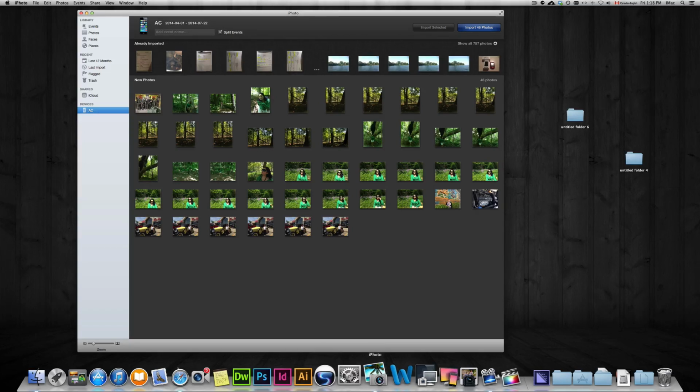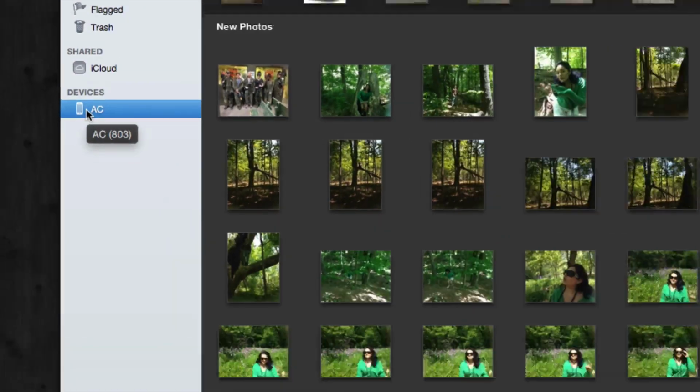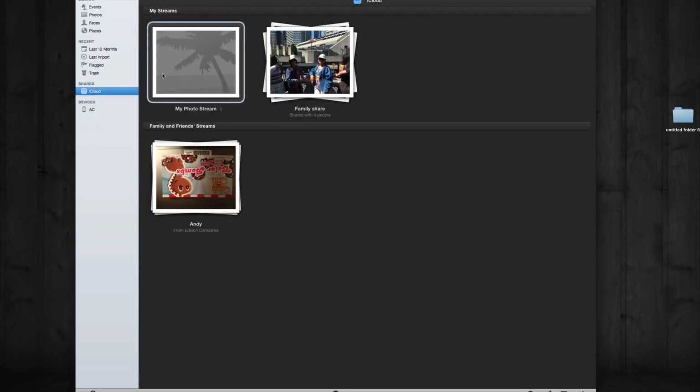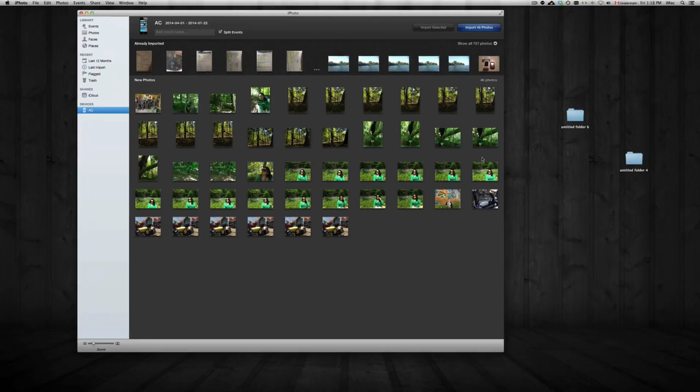So first of all, you want to turn on iPhoto. It will detect your phone. So your phone will be right here, okay? That's separate from your iCloud. I already reset my iCloud. And here's my phone. So I have 800 pictures. I just want to get rid of them. I don't need that many on my phone, and we just want to get rid of them.